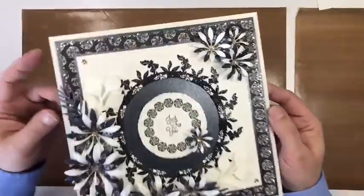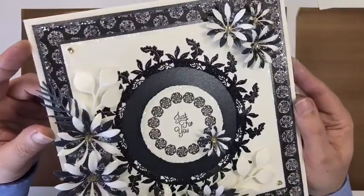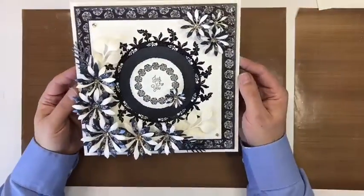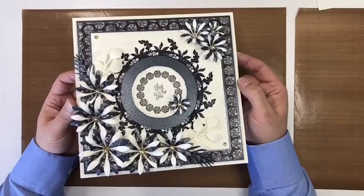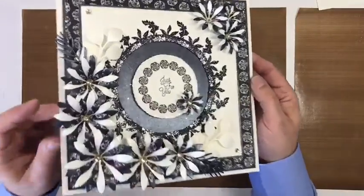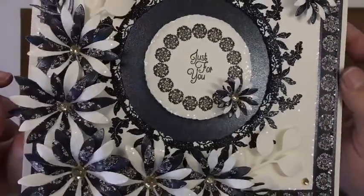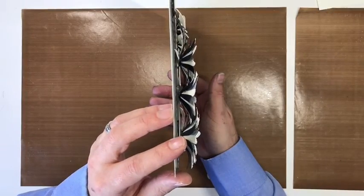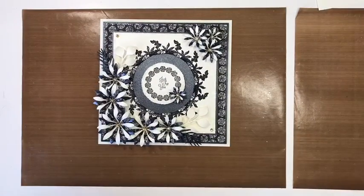So the Diamond Dazzle glitter is on all the layers. Yep, so on the paper, on the almond hue card, and on the sentiment there. We've used the Twinkling Embossing Powder from the Cosmic range. So it's Cosmic Black on the Mandala stamp in the middle. I've got glitter, again Diamond Dazzle, just on the tips of the almond hue flowers. So it's quite a dimensional card, as you would expect from me. So this would need to go in a box, but how gorgeous is that? So there you have it.